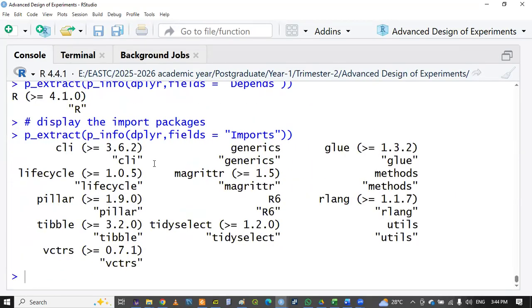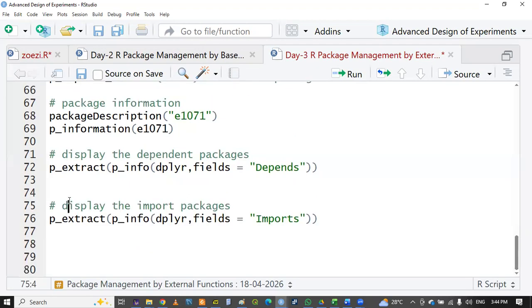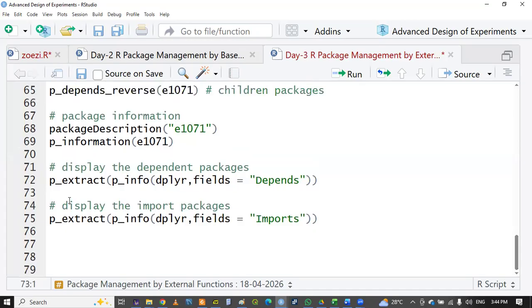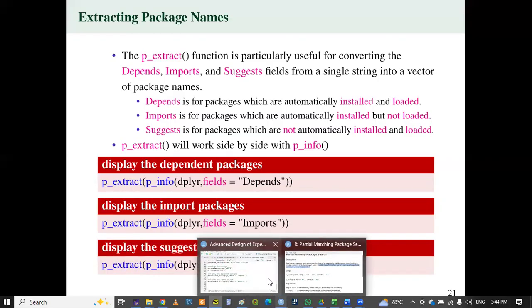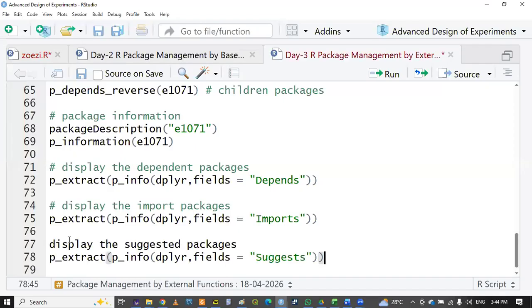It says all these imports, dplyr will install them, but will not load them. How about suggests? How many packages does dplyr recommend to be there, but even if they are not there, it will still work?